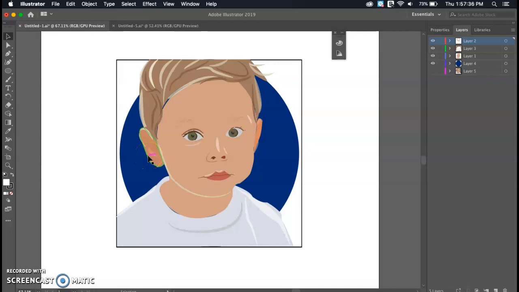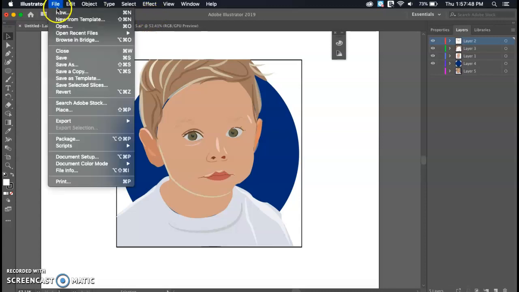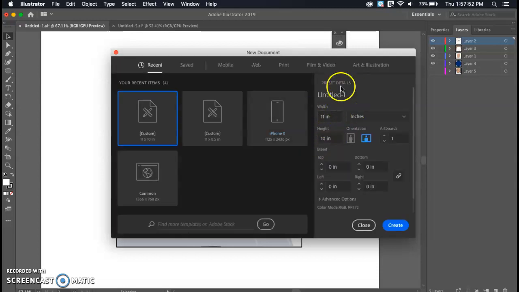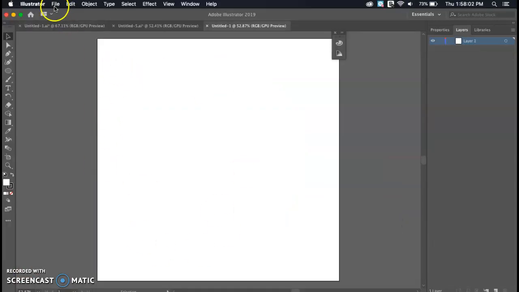This first video is going to focus on creating just a basic portrait using some of the basic colors from the portrait and the eyedropper tool. So to get started with this style, you're going to open up a new document. I'm going to go to File, New, and then try to keep the size somewhere between 8 to maybe 12 inches. So I'm just going to do 10 by 10, making sure this is set to inches and not pixels. I'll hit Create so it opens up a blank image.